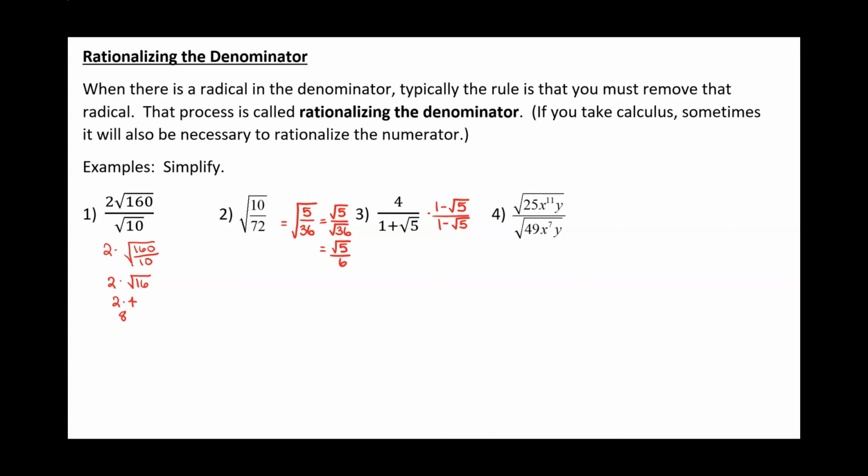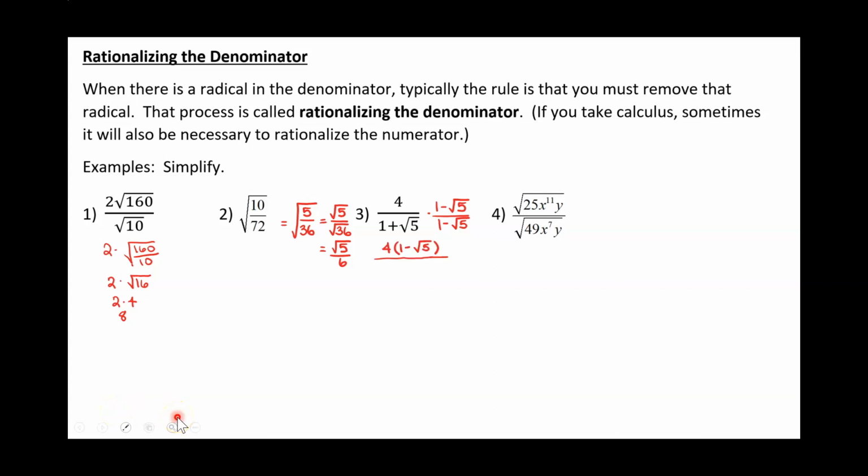Now, a conjugate is the exact same number, so you can see the 1 and the square root of 5 are the same in both. It's the exact same numbers, but it's the opposite sign in between them. So because this one was positive, this one's going to be negative. And of course, whatever I multiply the bottom by, I have to multiply the top by so that I don't change anything. So if we go through and multiply, in my numerator, I've got 4 times that quantity, 1 minus the square root of 5. So I'll leave that as it is.